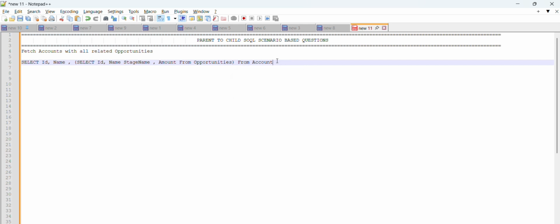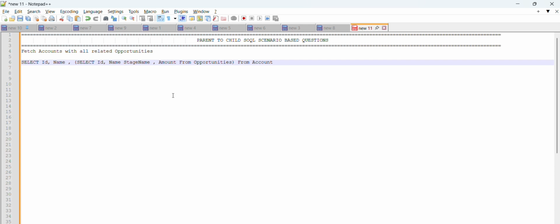So I would like to give you a hands-on. Can you write a SOQL query to fetch all the accounts along with their associated contacts? This is a challenge for you.